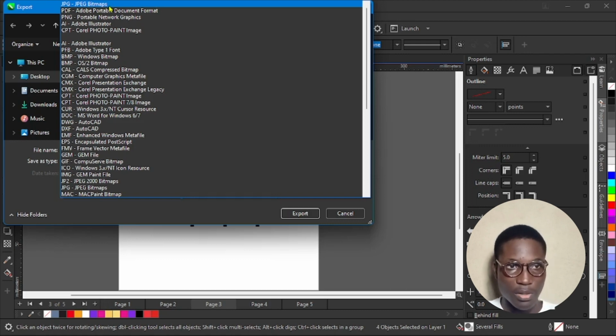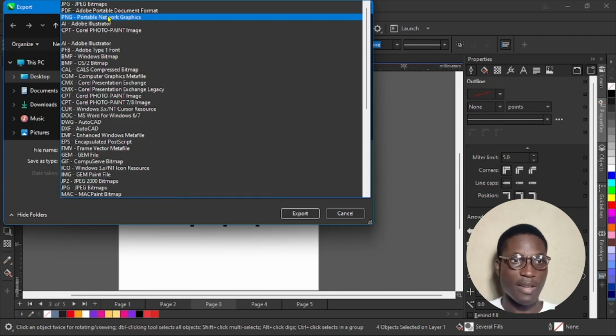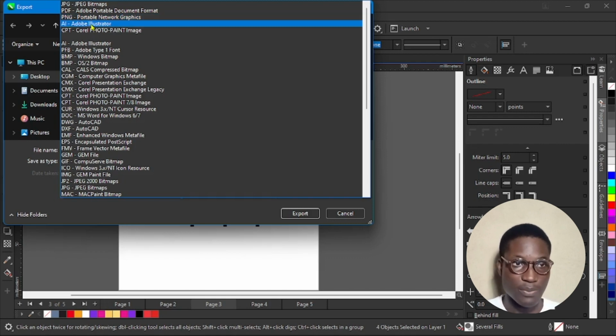Now we have PDF. I know a lot of us know what PDF is. Now we have PNG, and like you heard in that podcast where we're explaining the process of design, where the female designer mentioned exporting as PNG. PNG means that it will have a transparent background. So take for example those images when we were working on our posters that we removed their backgrounds. We could also export them and they will be in PNG. You export it as PNG if you don't want it to have a background. Just export it as PNG.